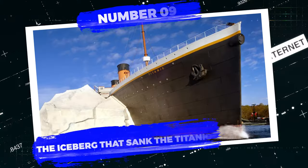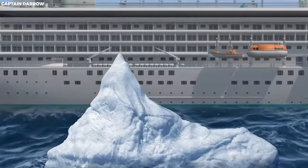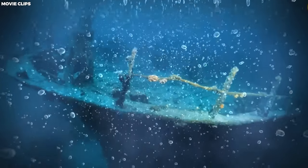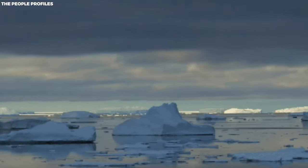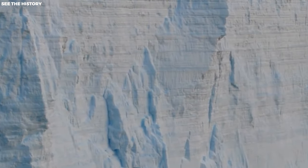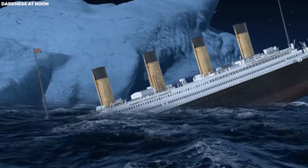Number 9: The Iceberg that Sank the Titanic. Next on the list, we come across one of the greatest villains in the history of the Titanic that nature ever birthed — the iceberg. There's no way we'd talk about the Titanic without mentioning the iceberg responsible for its fate. According to scientists, the iceberg broke off from its colossal parent sheet on the southwest coast of Greenland. At the time of detachment, it was estimated to measure roughly one mile — quite astonishing. During its inception, the Titanic must have appeared no larger than a toy boat in comparison.